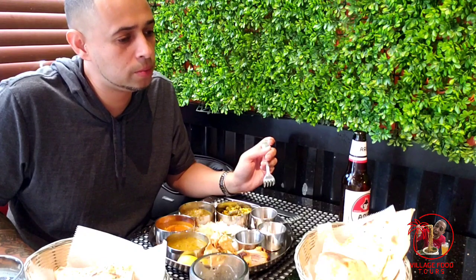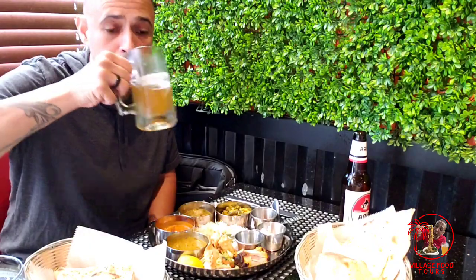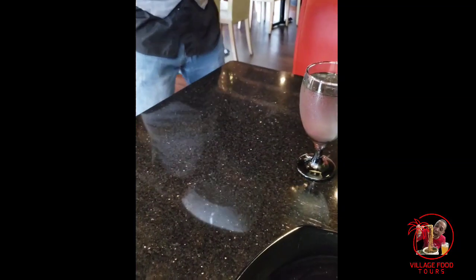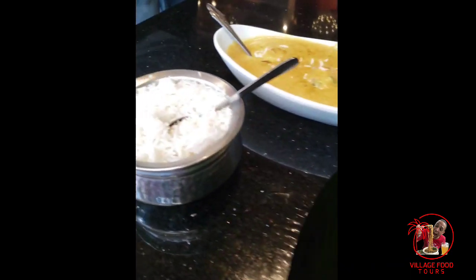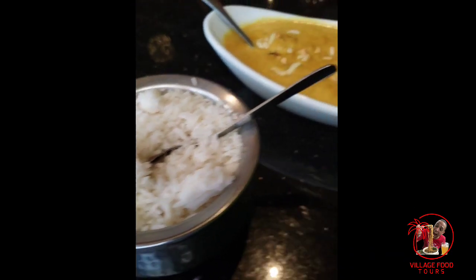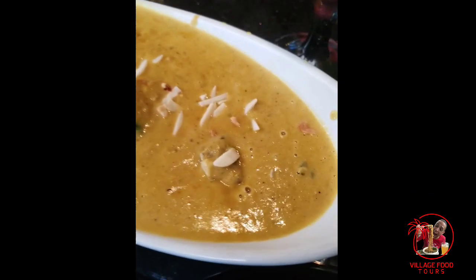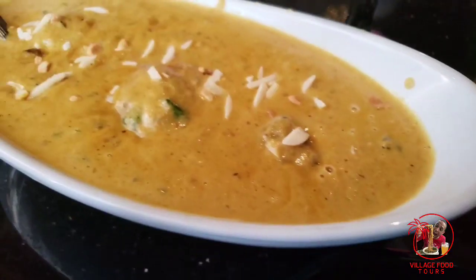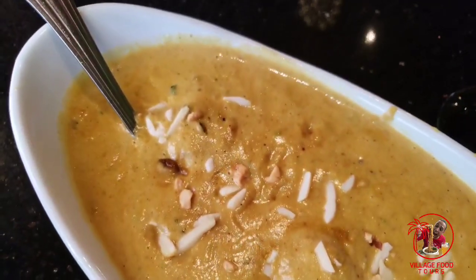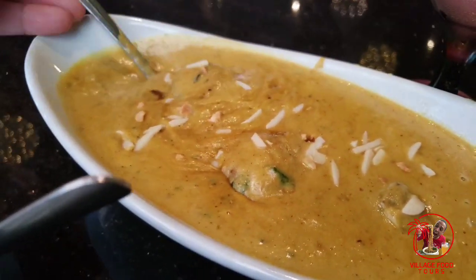I try to sample as much food as possible so I could give you a full review. And even though, because I live in the area, I'll visit the restaurant again, and one review will have multiple items. So what I ended up having was the Malai Kofta, which I'm probably butchering the name, comes with a side of rice, and it reminded me of the red curry sauce that I believe is like butter chicken, but is the red sauce. I could be wrong. And the kofta, these balls are made of potato and almost like a wheat flour, and fried, and it was really awesome.